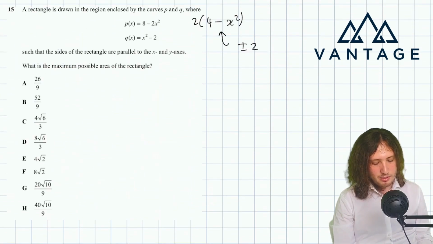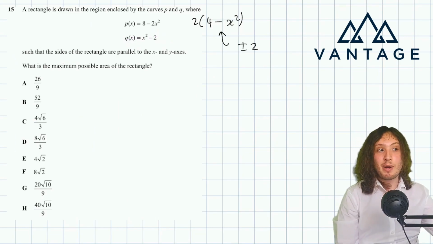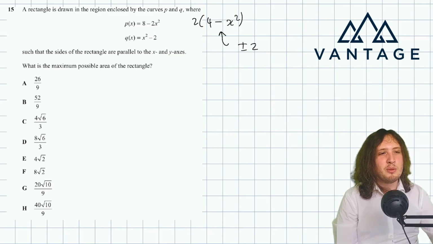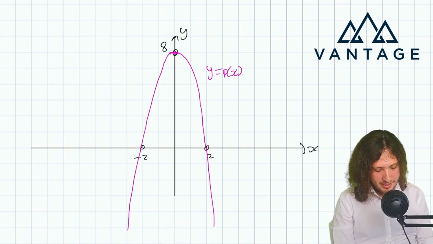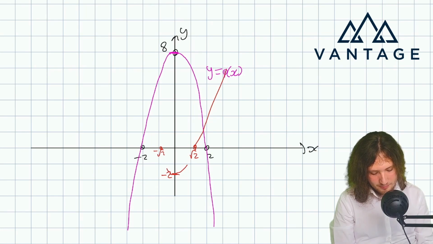What about Q? So Q is a U-shaped quadratic, and it's obviously got x-intercepts at plus or minus square root of 2, which is about 1.4, and y-intercept at minus 2. So again, doesn't matter if it's to scale, I'll put minus 2 there. Obviously, root 2 and minus root 2 are both less than 2. So I'll have to make sure I've got the appropriate relative positioning, even if the scale isn't necessarily quite right. So that's going to go up like this.